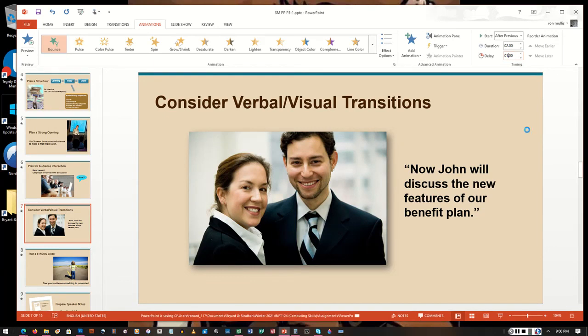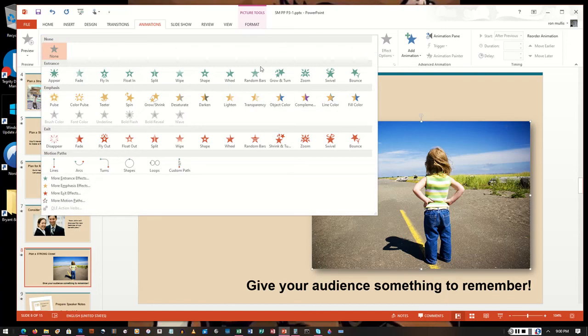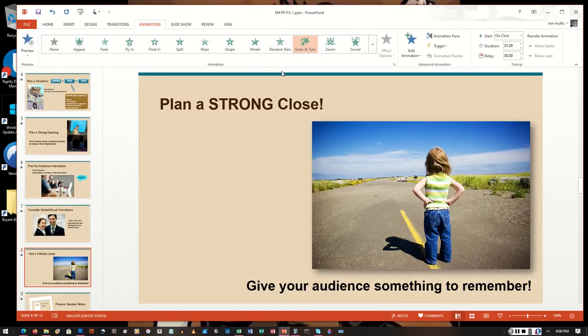I'm going to do a Control S to save and move on to slide number 8, road picture. So I'm going to select the road picture. The animation effect is going to be the Grow and Turn entrance. Grow and Turn. The effect options should be none.